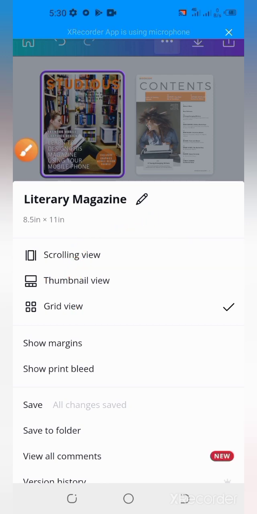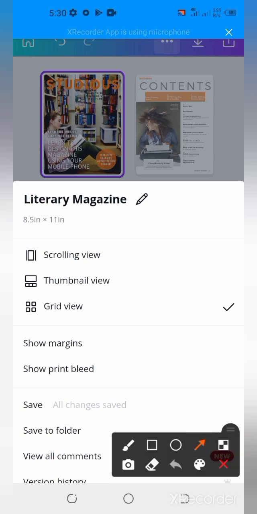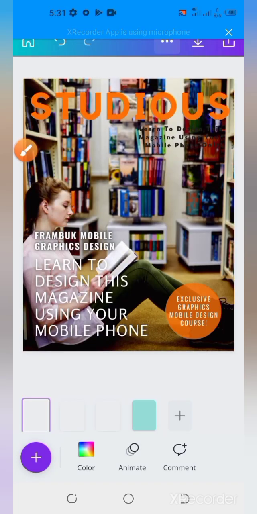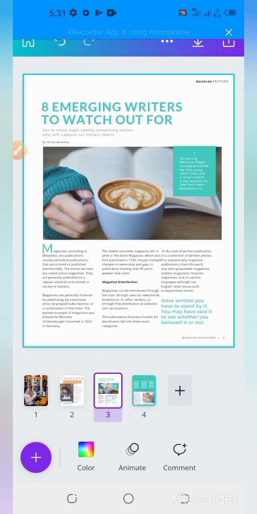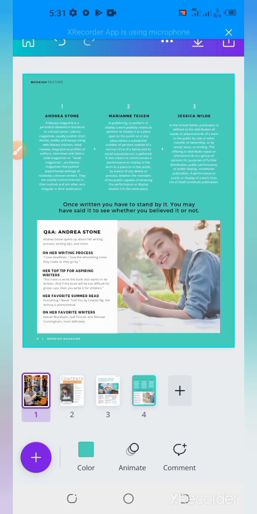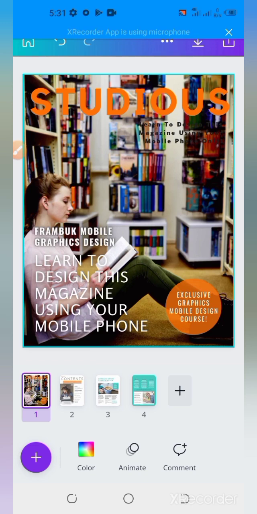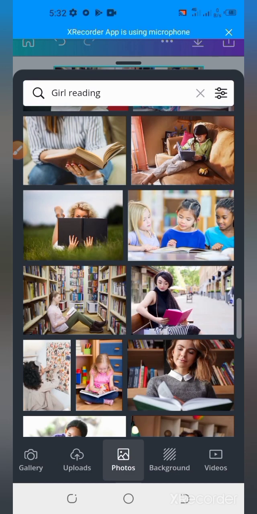When this comes up, you can go to grid view, scroll view, or thumbnail, just to change the view of your screen or the icons. Let's click on thumbnail view. We're seeing all the icons showing beneath our major pages. This will help us view things as we change and transform them.